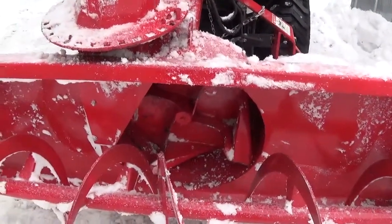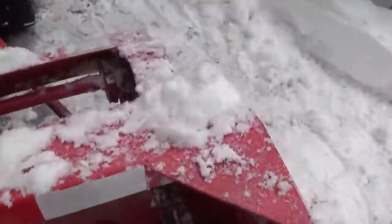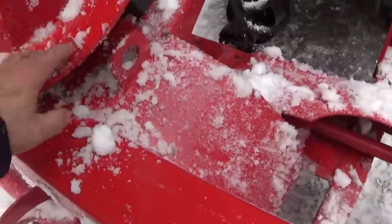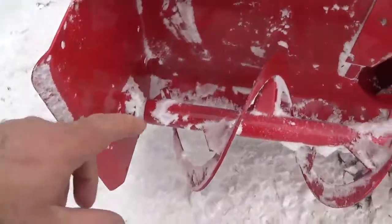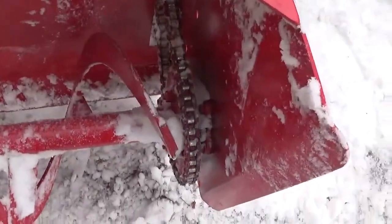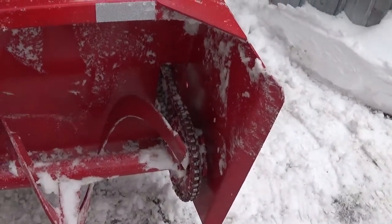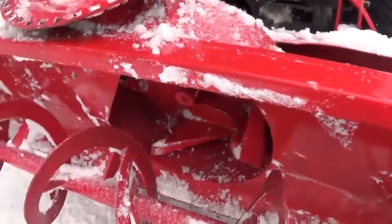Snowblower talk — I really like my snowblower. Some were saying it's too big but it seems to work pretty nice. I did clean it but there's some snow coming from the trees since it's windy. When you're done, always make sure you clean all the gear here so there's no ice, because ice will jam your motor and it's not going to turn. Same thing for the gear, the prop, and the auger — remove the ice and snow. You need to clean this quite nicely because if you leave snow and ice and it gets cold, it's going to jam into a big chunk of ice.